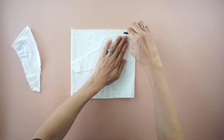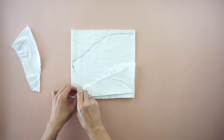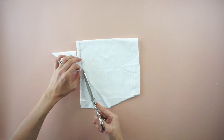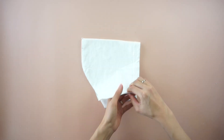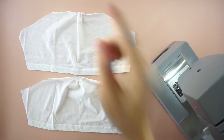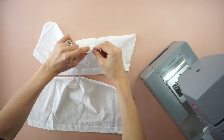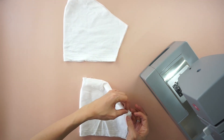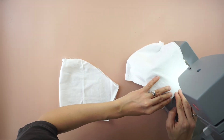To make the poof sleeves, trace the existing armhole line but add 2 inches to the top and bottom of the sleeve. By doing so, you gain poof around the shoulder and also have enough shirring around the sleeve opening. Use a number 6 stitch width to quarter inch topstitch 6 inches along the top of the shoulder opening. Pull the back thread to create a slight bunching around the top of the shoulder opening. Fold the new sleeves in half and quarter inch topstitch to finish the underarm seam.